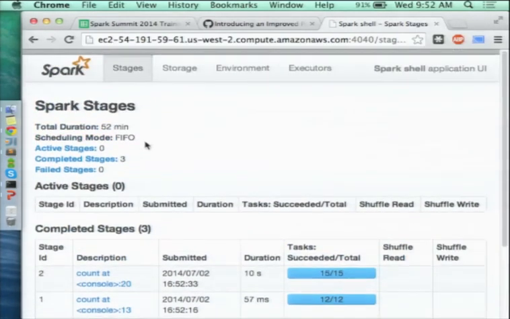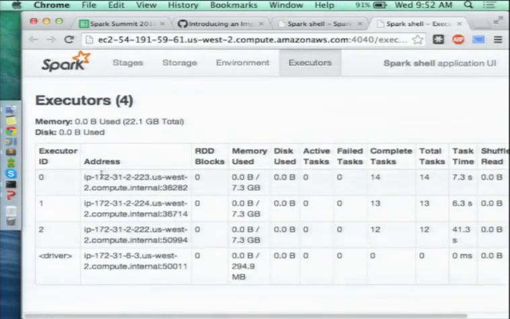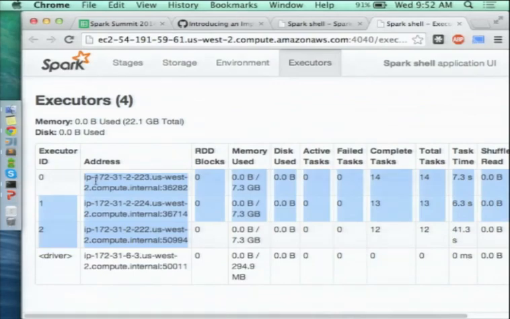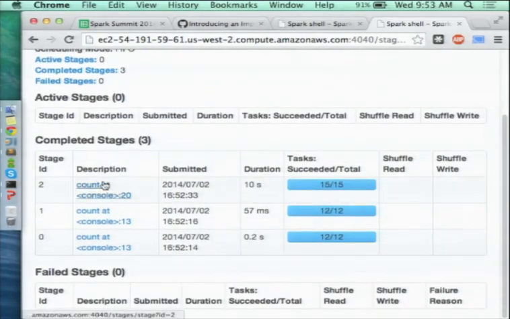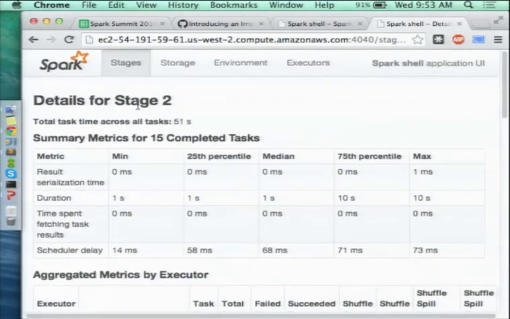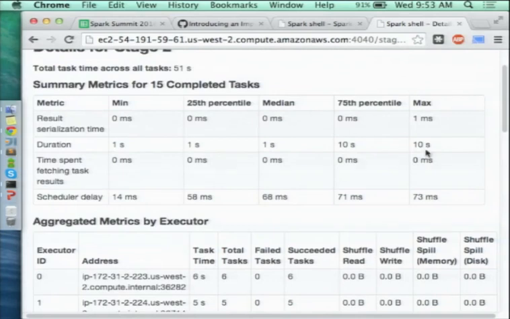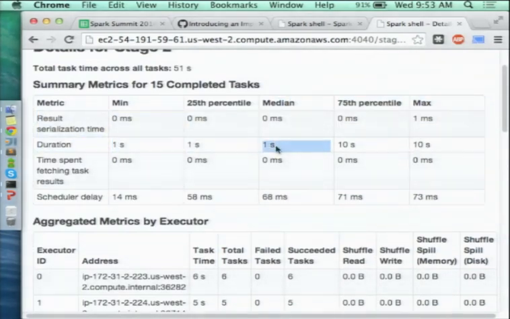The reason is that I actually have 3 executors here, so it's a driver and 3 executors. Essentially I have 15 elements, and each executor is supposed to run 5 of them. If you go into the web UI for the detailed information for stages, you now see the median for the task takes only about 1 second here, whereas the maximum time is 10. This is kind of suspicious when you're debugging a program. Why is the max so far off from the median?